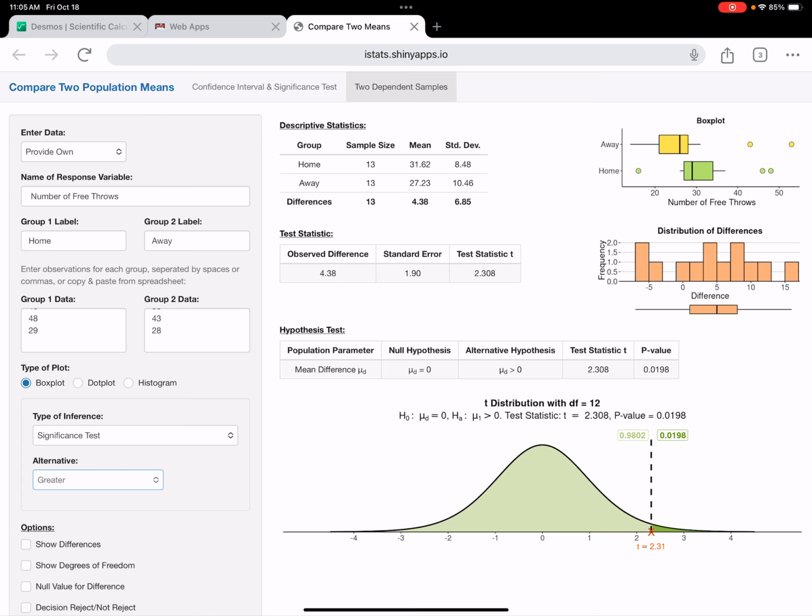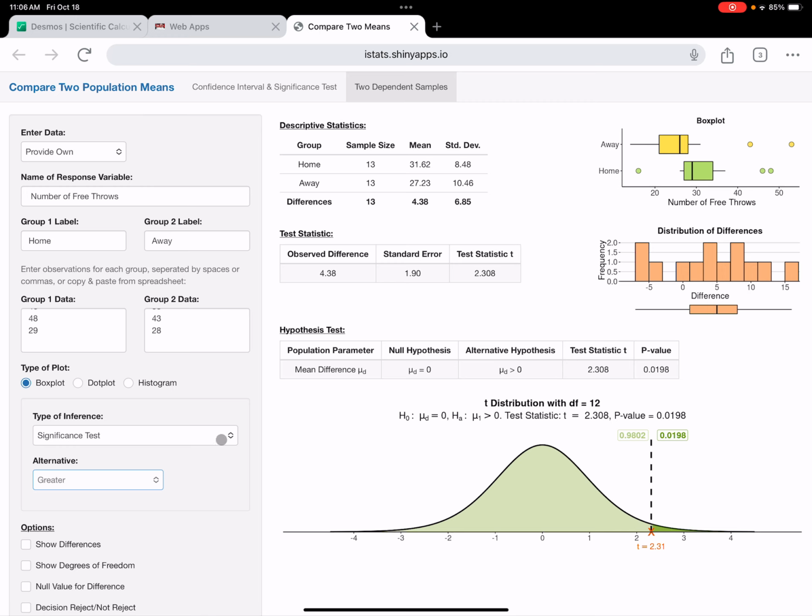And for the away team, it's 27.23. I'm writing these down so I don't have to scroll back and forth. Okay, so that does seem like a pretty substantial difference. You know, maybe a difference of about 5 free throws or so.